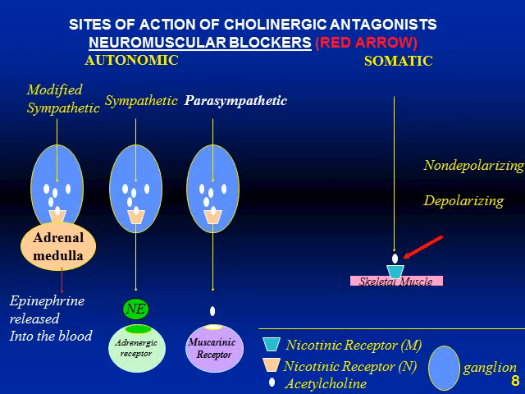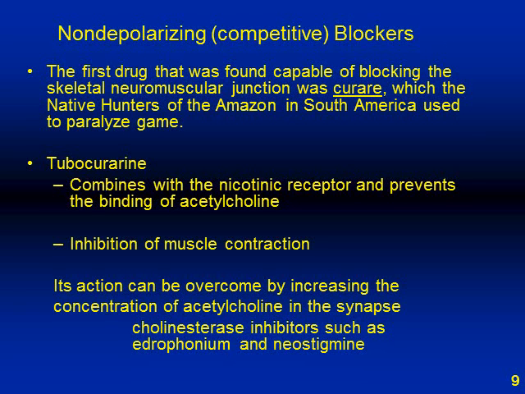And that red arrow shows that there are drugs which are known to block the muscle type of nicotinic receptor. In fact, they're categorized pharmacologically into two groups: the non-depolarizing nicotinic muscle type blockers, and the depolarizing nicotinic muscle type blockers. Sometimes these are called skeletal muscle blockers or skeletal muscle relaxants. Let's first talk about the non-depolarizing skeletal muscle blockers.